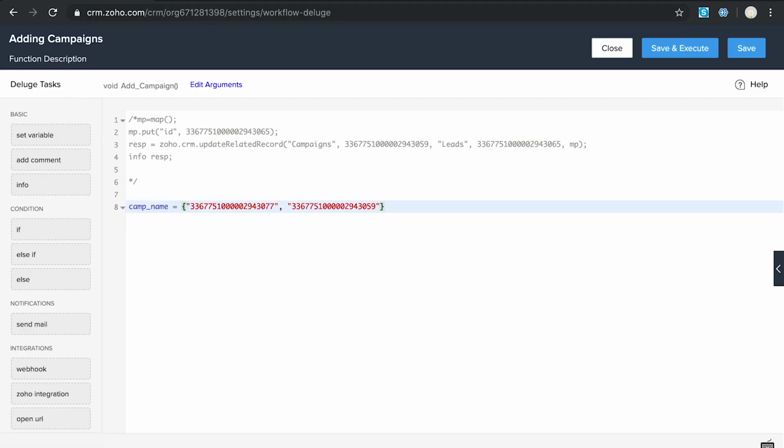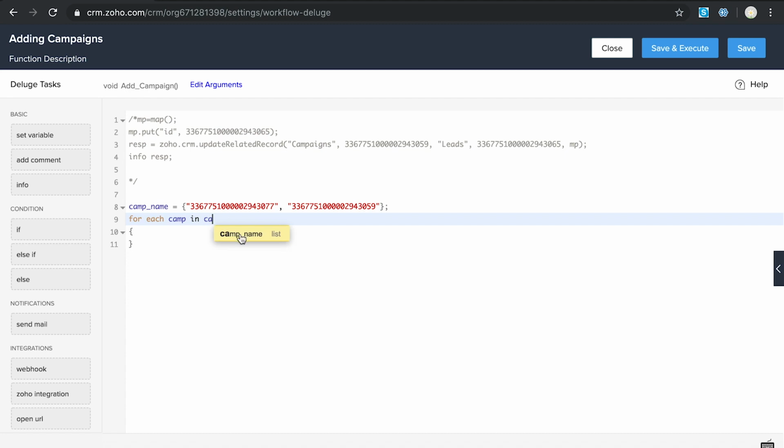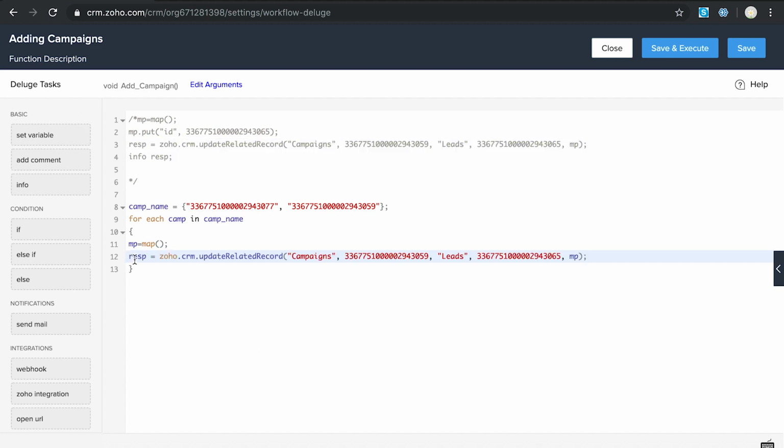So I want to first tell the system these are the two campaigns that I want to associate with the two leads, right? Now I say for each camp in this list, I want to create a map first and basically get this down here.